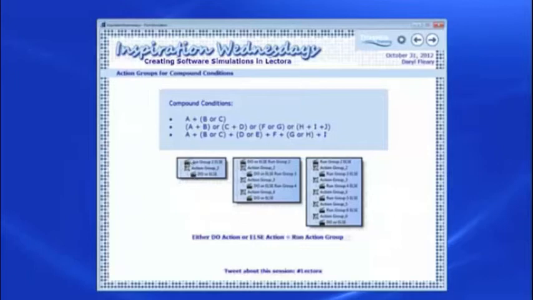If this is not met, if that condition is false, then I'll do an error message or whatever I want to do to say, you know what, this whole thing cannot be true because already this part wasn't true. If that first part is true, then it tells it my do action is to run action group number 2, which then checks to see if B or C is true. So I can do ors together and I can do ands together, but I can't do ands and ors all at the same time. So that's what this does.